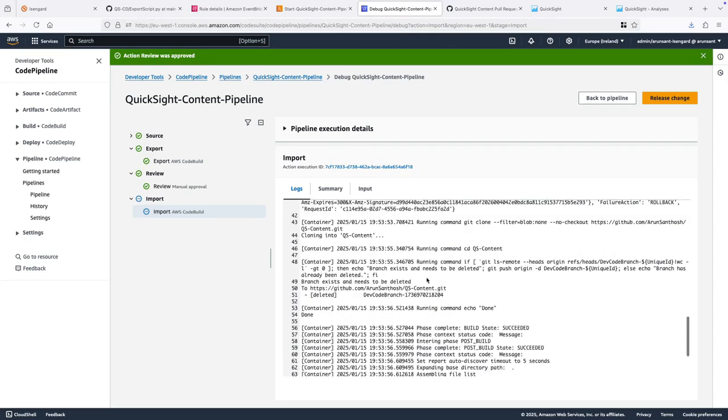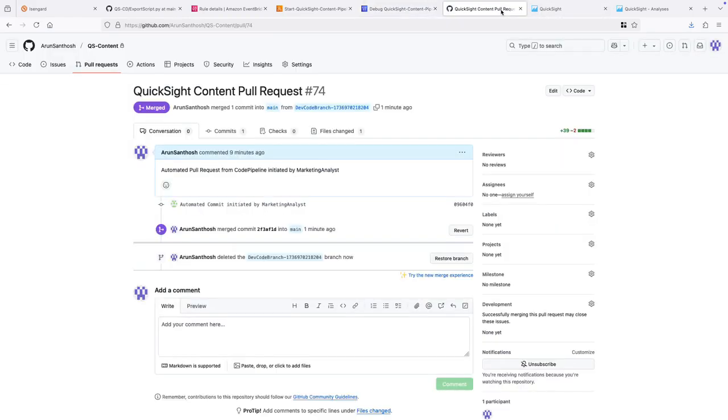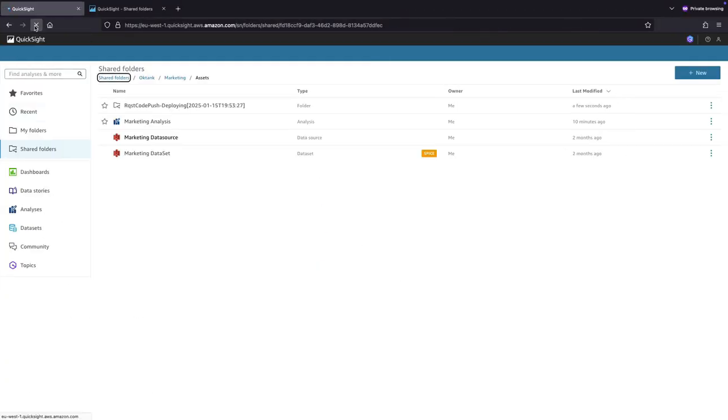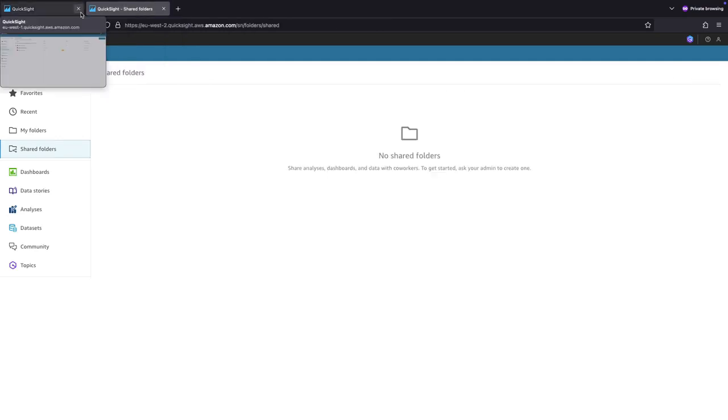Once that's done, it will go ahead and delete the branch that we had used earlier. So if I look here, you can see the status changed from it's safe to be deleted, it now says the branch has been deleted, right? So coming back here, let's look at the status. It says request code push is completed. So let's go back to, I'm flipping tabs here and going into the EU-West2 region and refreshing this.